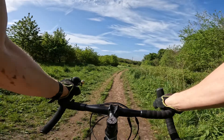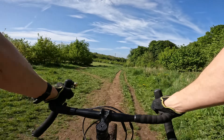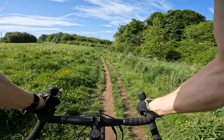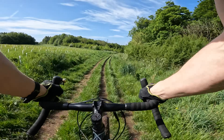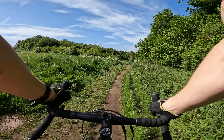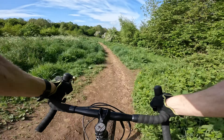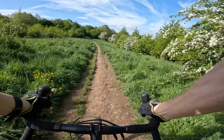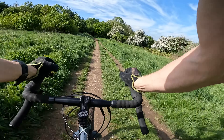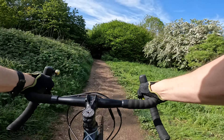Cy at Cotic are obviously known for steel mountain bikes with a really progressive geometry, and you've got that going on here. You've got Reynolds 853 main tubes, custom-to-size designs including the oval-form top tube, huge amounts of tire clearance, and what they call Sure Shot geometry. Long Shot is what they use on their mountain bikes — this is Sure Shot — but still 69-degree head angle, 74-degree seat angle, 410mm reach on a medium. Once you've added a stem and drop bars to it, that's a pretty stretched-out bike.